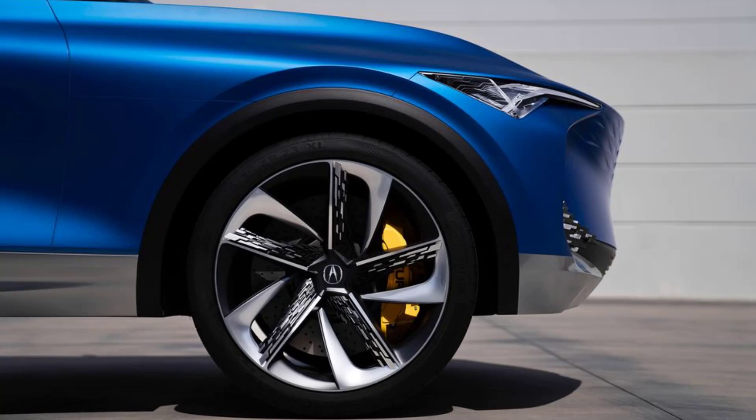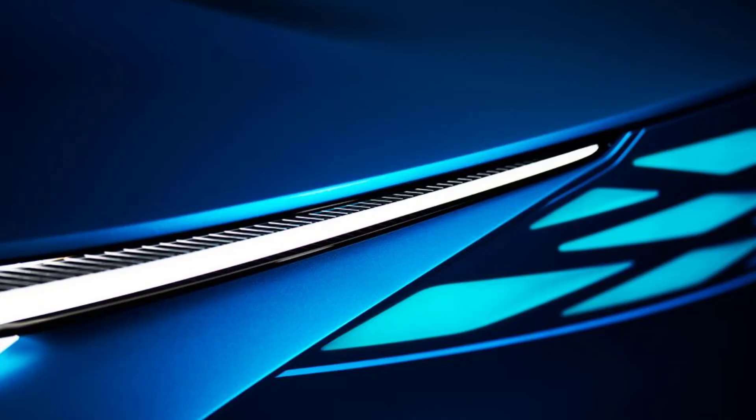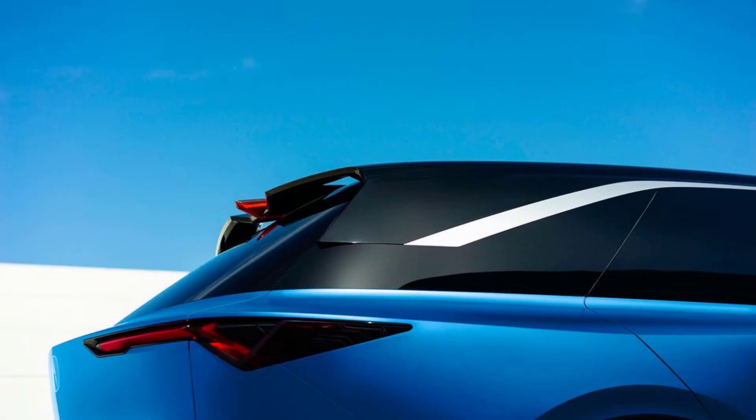In developing this split personality, principal designer Gypsy Modena talked about creating an environment capable of immersing all five senses — though we're curious how taste factors into the equation. It could be the use of 100% biomass leather on the seats. The interior is also an exploration of sustainable materials which still convey a premium feel, with recycled aluminum and plastic used liberally throughout the cockpit. While many interior features are unlikely to reach production anytime soon, the exterior design of the Precision EV concept hints very strongly to a road-going model in the near future.